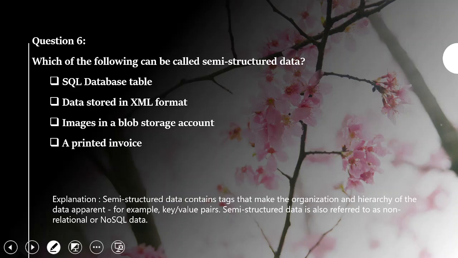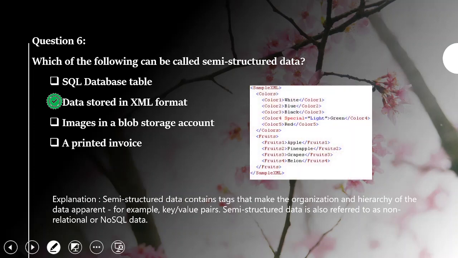Okay, so here if you can see, a database table, that is, the relational database table we know, is stored in SQL format. This is the hierarchy way. So we can say this is one of the examples of semi-structured data, because in XML we store the data in this format. Okay, in a hierarchy manner, like color, then color one, color two, then fruits, fruit one, fruit two, like that only.